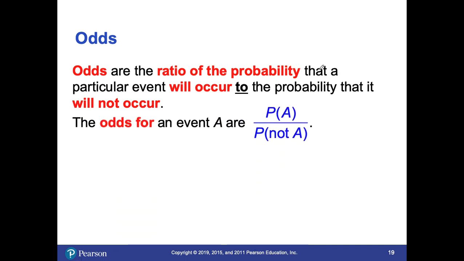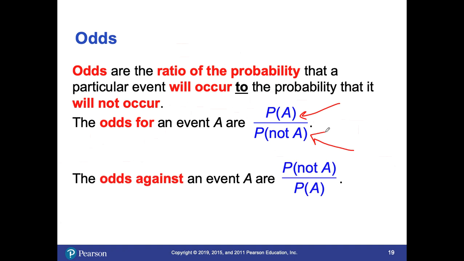For example, let's say I want to look for the odds in my favor. Well, then what you want to do is calculate the probability that it's going to happen over the probability that it's not going to happen. And also the odds against the event are the probability of it not happening over the probability of it happening. Another way to do it is to just go ahead and count up how many events there are. That also will help you, proportionally speaking. I'll show you an example here.